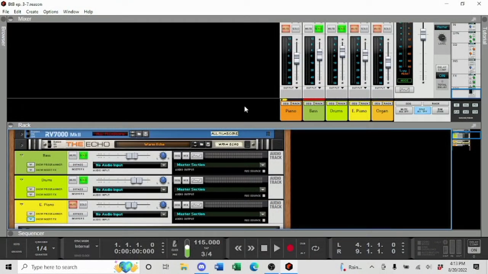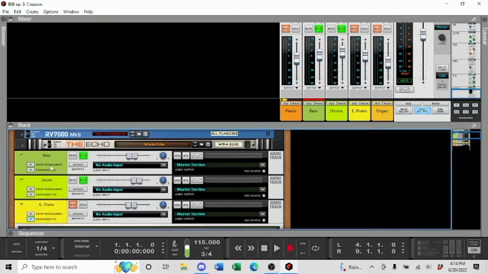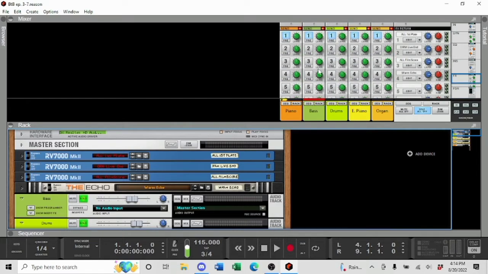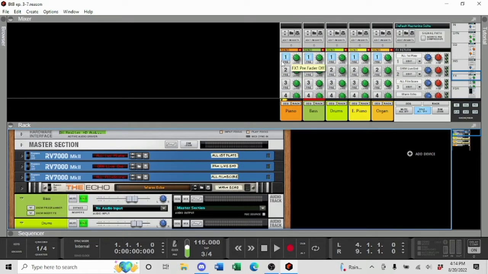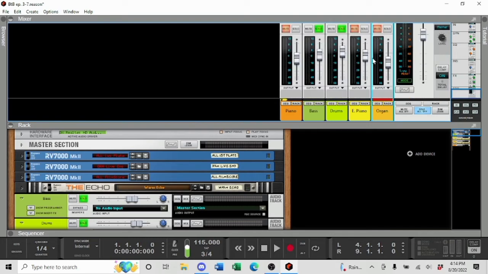This one's going to be a little bit of a shorter episode because we only have mainly one thing to cover, and that is what is a bus. In the last episode, we looked at some effects. We added compressors to our electronic piano and our organ, and we added a reverb for all 5 through an send. Let's take these off because I'm gonna show you a different way to do this and to group our tracks. I know I said in the intro we're gonna use one fader instead of 5, but we're gonna do this into groups just so we can further demonstrate this. Let's start with the bass and drums first.